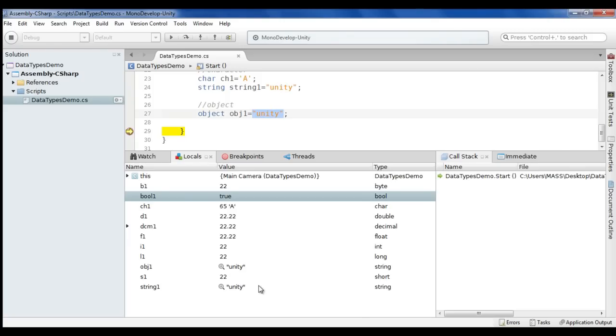But at present we have to remember that the object is having the value unity and string 1 is having the value unity, which also shows double quotation marks. But actually the double quotation will not be interpreted. It is just to show us the memory representation, but behind the scenes we can remember that it is having only unity and this is having only unity. Okay, let me play this.